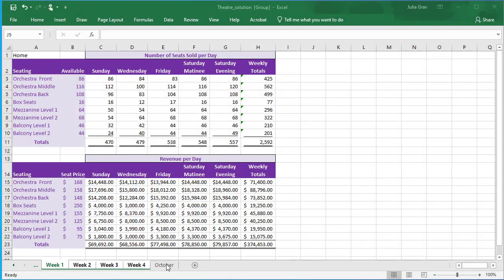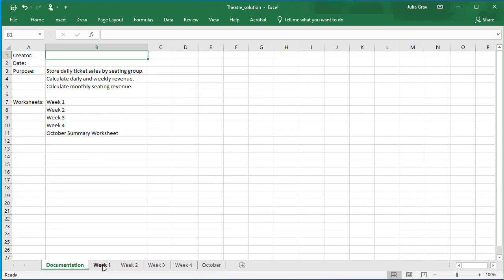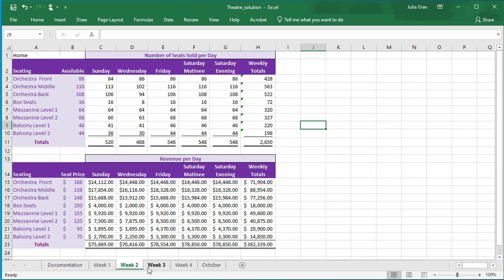To ungroup the worksheets, you can select any other sheet that will ungroup them. And again, to group, use Control or Shift to select multiple sheets. We are going to fill formatting across sheets, so we need to have at least two sheets selected. So click on Week 4, and then hold down Control or Shift and select October.